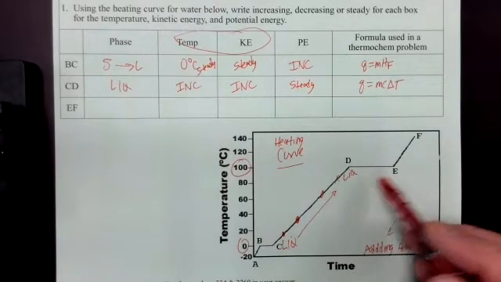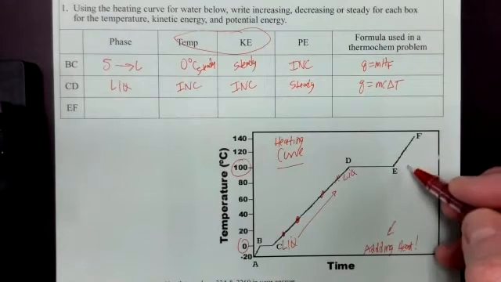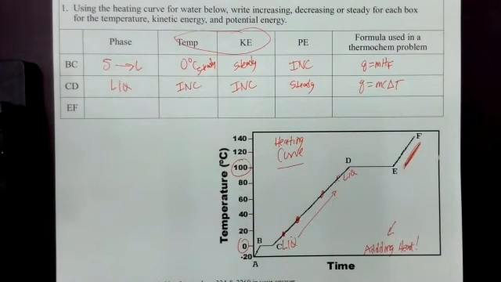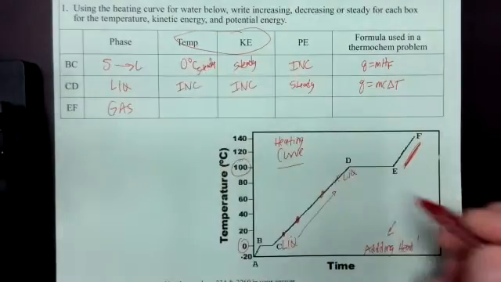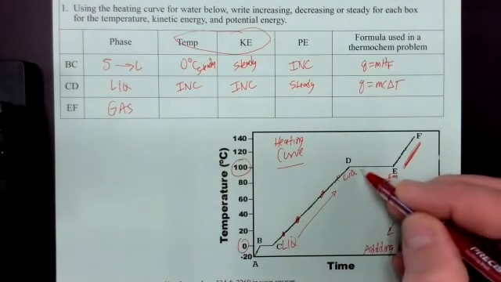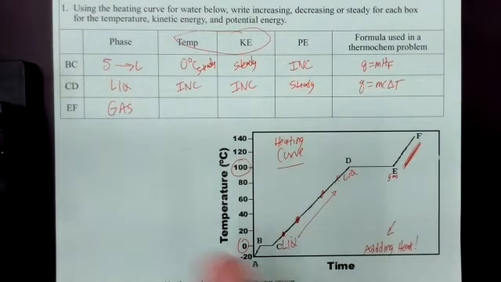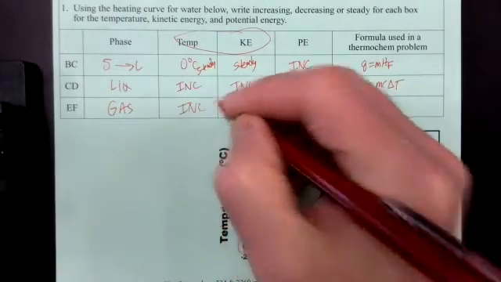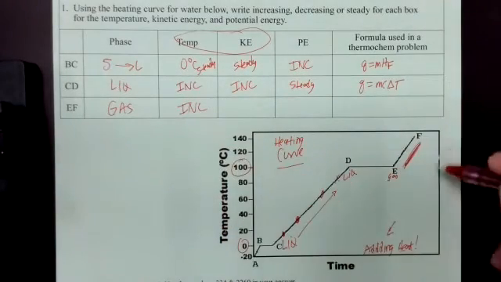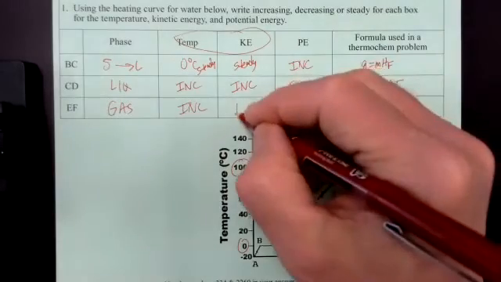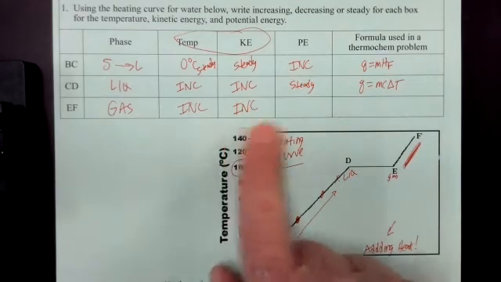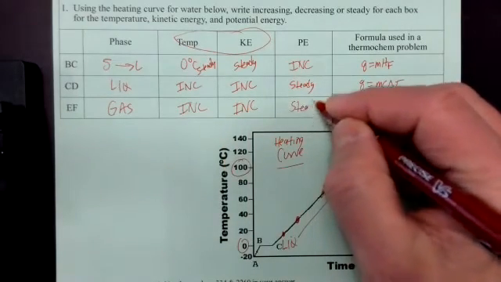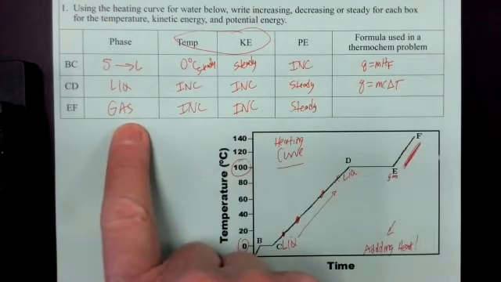Now, E to F. We're not going to do D to E. This is E to F. So from E to F, we're only in the gas phase, right? Because it's liquid, it becomes a gas. By here, it changes, and then it stays a gas. The temperature is increasing again. Temperature goes from 100 up as high as you want to make it. That means the kinetic energy is going up also. And if the kinetic energy goes up, the potential energy is steady. And that makes sense because it's gas and it stays a gas.